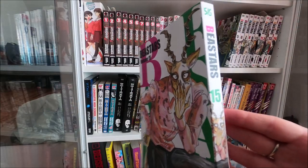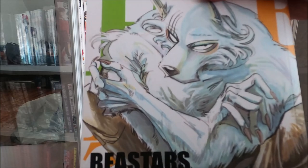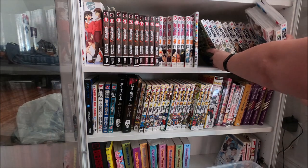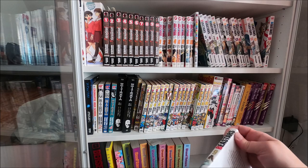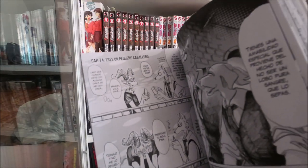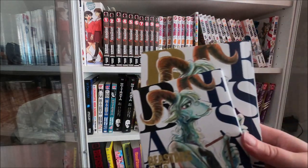Number fifteen - I don't even remember how many volumes there are. Number sixteen, seventeen, and number eighteen - I think this is the newest one. I believe nineteen or twenty is gonna be the last one. If I were the manga artist I'd end it on twenty just because it's even. Also, I accidentally ordered number nine in Spanish - I don't know why they sent me this one, but it's fun to see the difference compared to the English version. I put those two together.